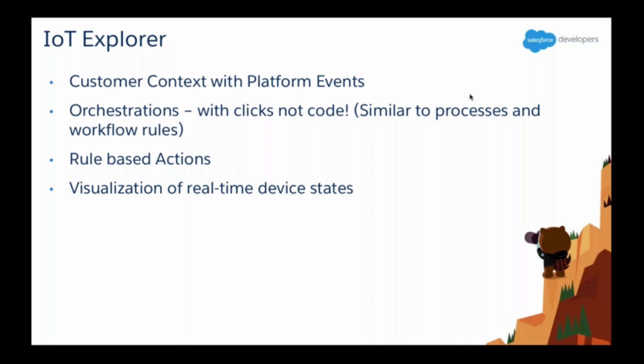So once you get the user context handed over to the orchestration, you can take a specific action based on each rule. So let's say if my refrigerator is in a high temperature state and it's been there for some time, and I know that it's going to break down, so I can give a proactive service to my customer without the customer having to wait for the refrigerator to break down and then call me, then raise a service request. So it really makes it simple to visualize the states of your devices and have the connected devices and use their data to give really connected customer experiences.